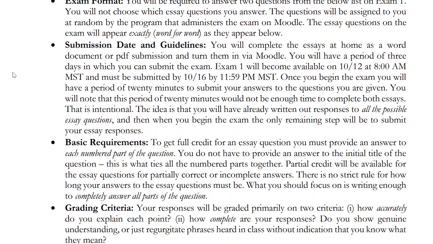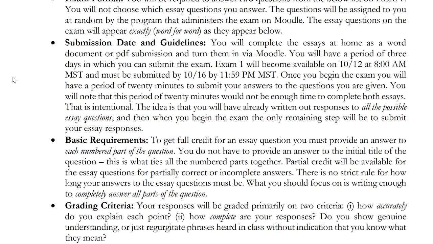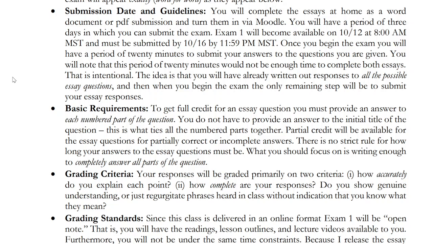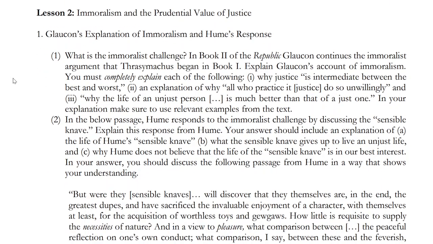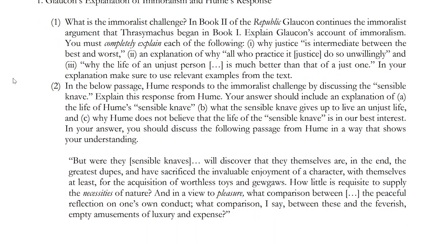And again, I'll take you through the mechanics of that program in a minute. So let me say a few things about how I will grade you. I think the best way to do this is to take a look at an example of one of the questions themselves. So for instance, here is essay question 1.